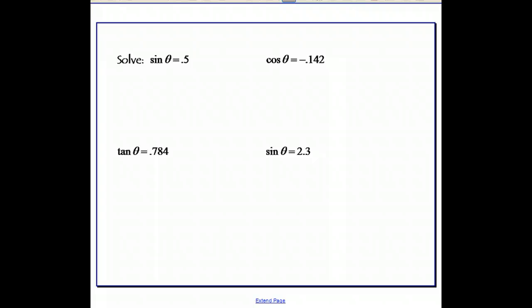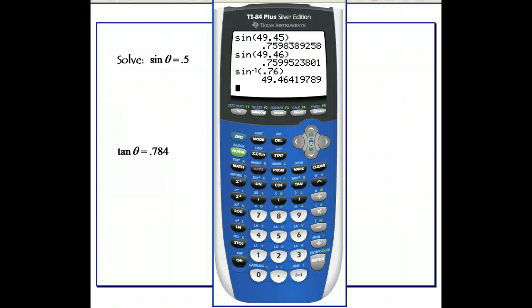All right, so let's just practice this a little bit, and then we'll actually apply these to triangles. So what angle, when I take the sine of it, gives me an answer of 0.5? You might be reaching for your calculator. I am. Or you might be thinking, isn't that in my chart? Didn't a half come up in the chart? For what angle is the sine a half? Wasn't that the angle of 30 degrees? I don't know. Let's try the sine inverse of 0.5. And what angle? Well, look at that. It was 30 degrees. Should have known that one.